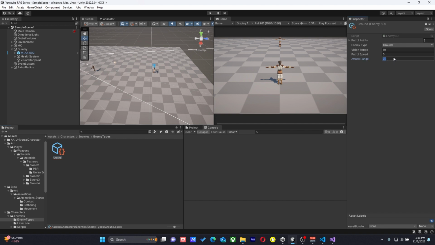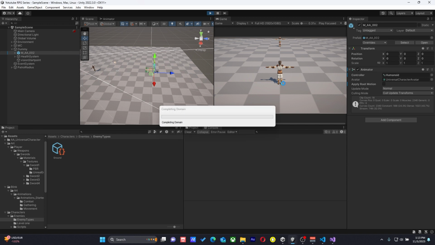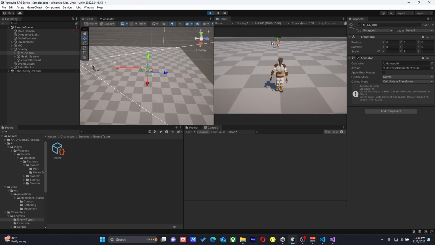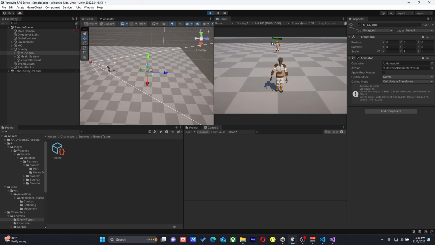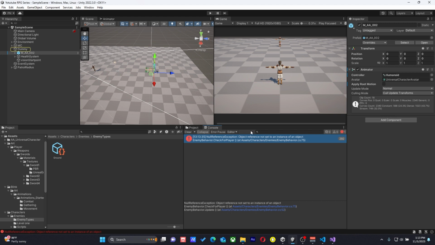Let's set that to like 3, and then the vision range of 10 is fine. Then we can save that. Now we've got a very small attack range, so it should be able to get very close. So if we come there and make sure that he sees us, he's coming towards us, but then we've got a bit of an error.